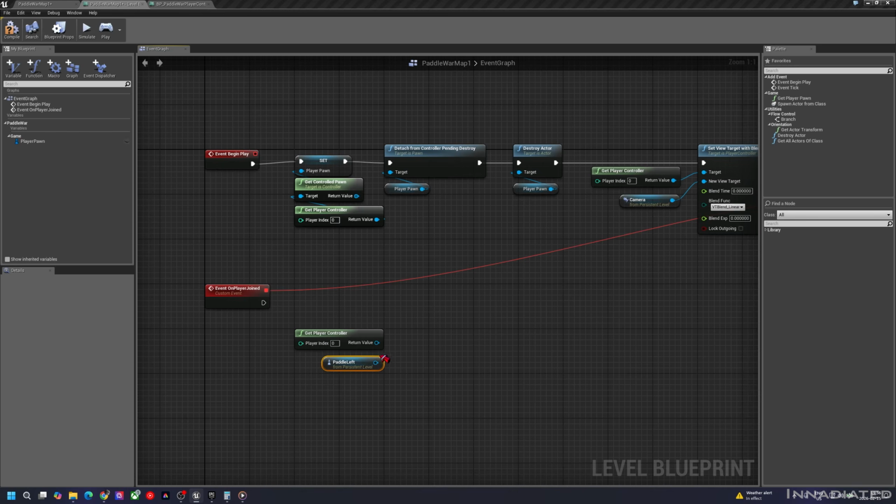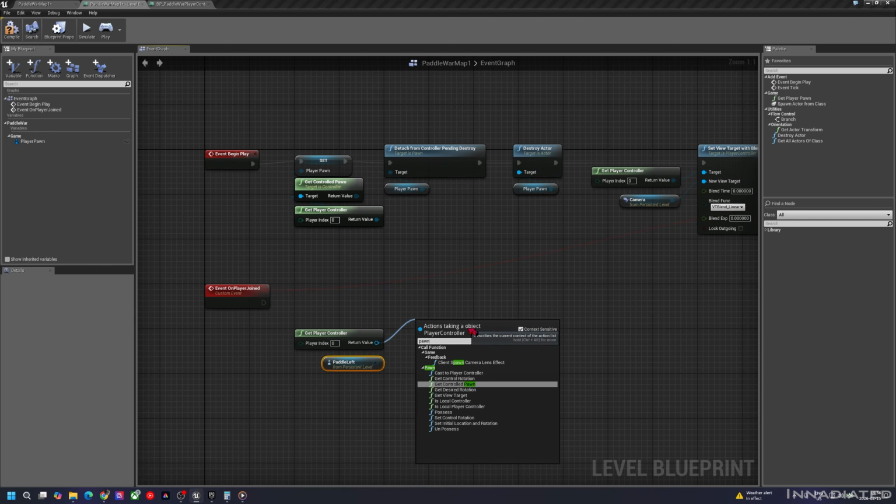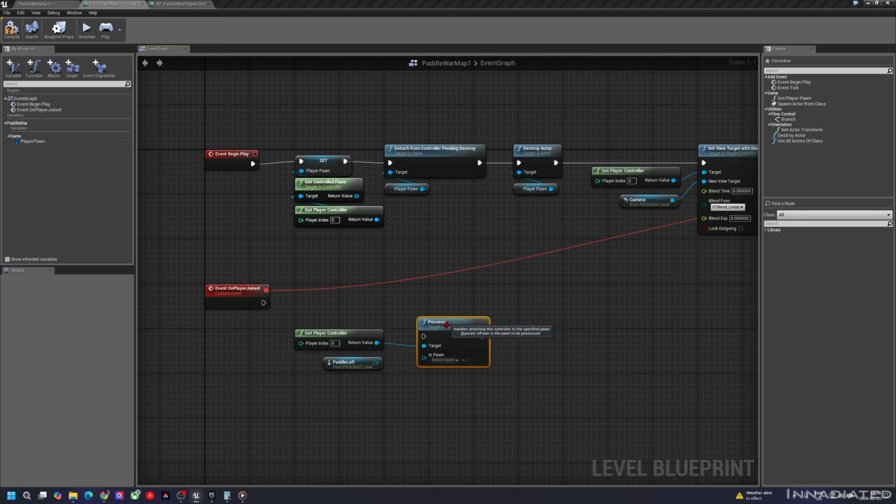We'll bring it in underneath, drag off the player controller, oh, it's possess. Yeah, select possess and drag the in pawn to be paddle left.